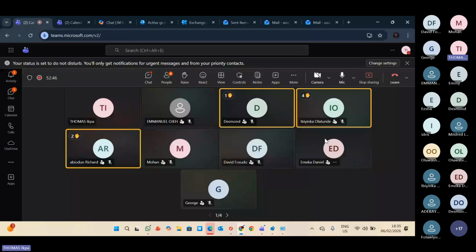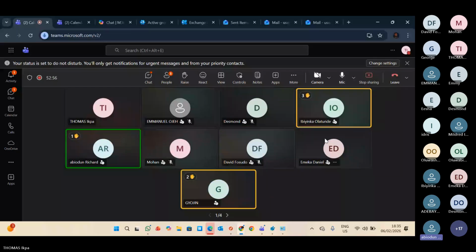No? Okay, Abiodun. No. Okay, so my question is, let's say for accounting, I want to send, I have like 50 people in my group. Am I going to add those 50 people to my mail, the way you did for user 1 and user 2? Yes, you add them as many as they are.